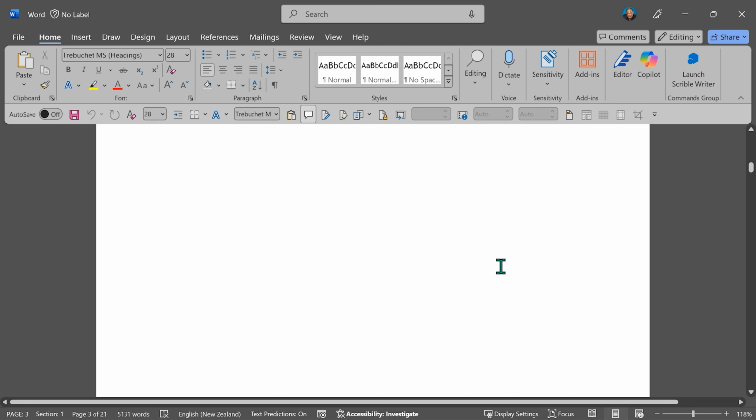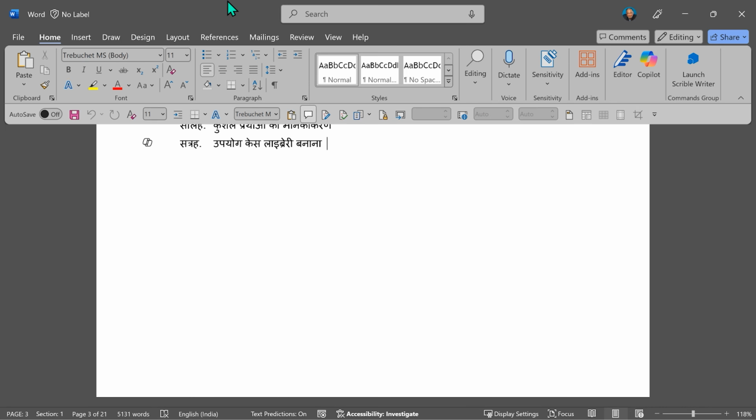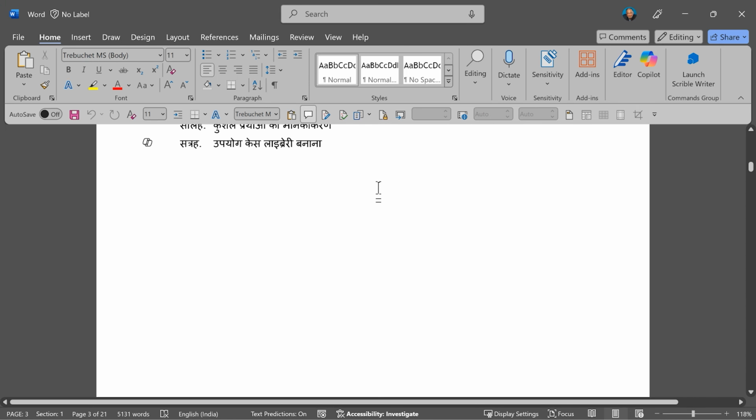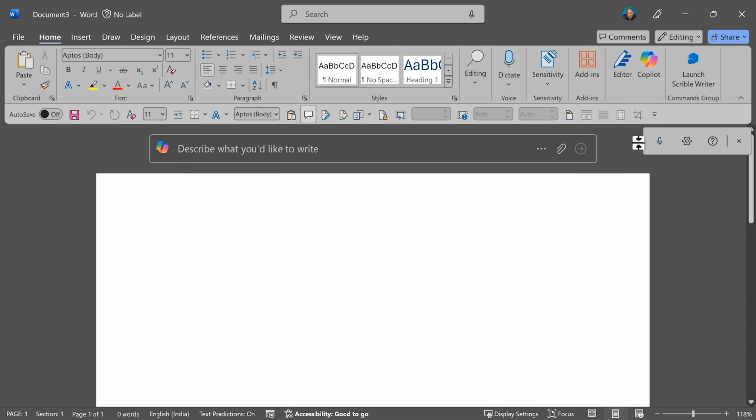65 plus languages are supported. So many of your companies are multicultural, this will be very useful. There is an equivalent feature in PowerPoint and Excel, but currently that requires you to select something and then translate. Unlike Word, the entire PowerPoint presentation doesn't get translated, but recently, a few days back, that was announced, but that's a part of Copilot.